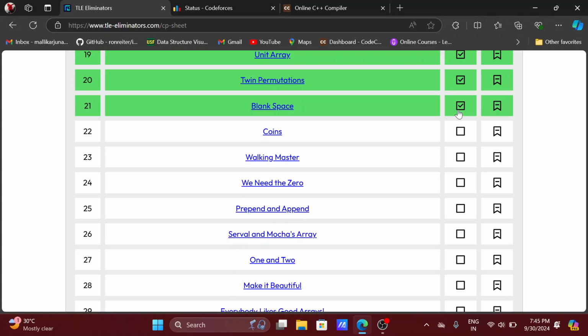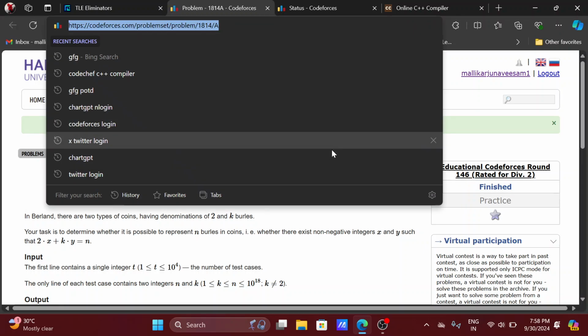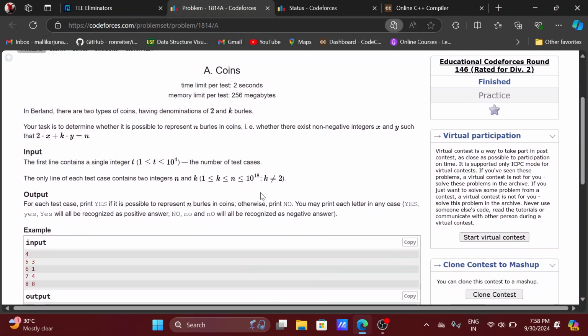And then let's move on to another question, which is coins. Okay. In Berland, there are two types of coins having denominations of 2 and k burles. Your task is to determine whether it is possible to represent n burles in coins.